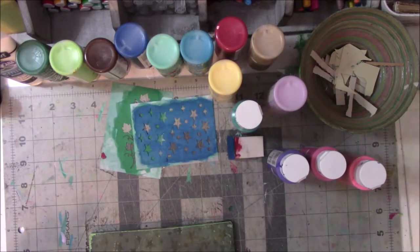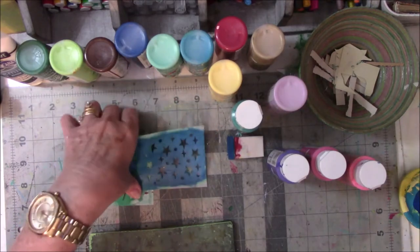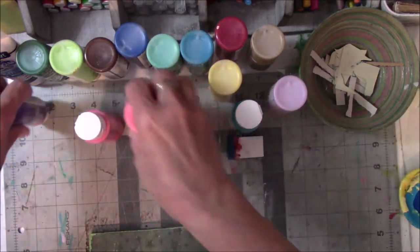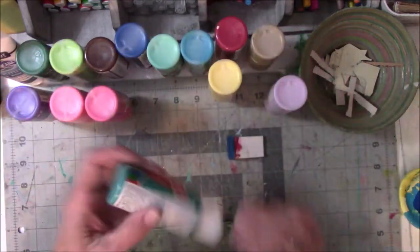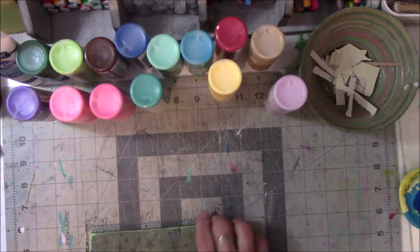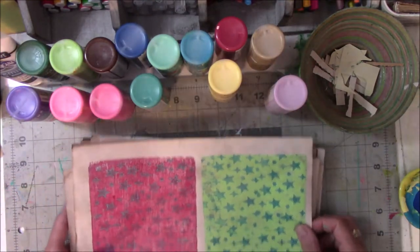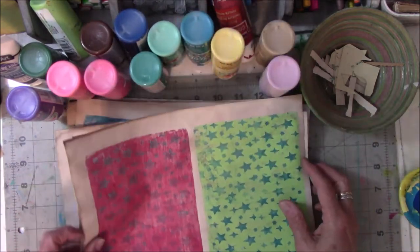So let's see. Where do I start? My Lord, it's a mess. Now, I have not used all the stencils that she sent. I'm going to put these upside down so they're ready to go. I'm trying to use up all this stuff. I did not use all the stencils, but I will go over all the pages that I have done so far so you can see what I've been up to. Except for now the paint bottles are in the way. Doggone it. All right, well, let's do it this way.